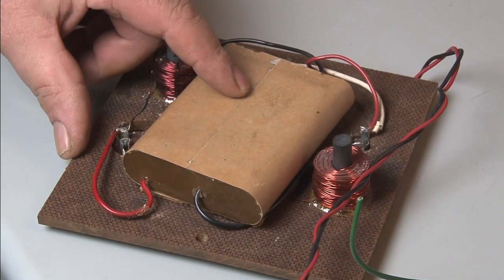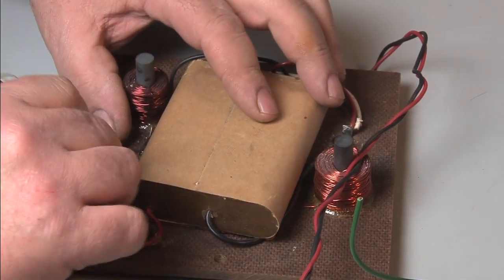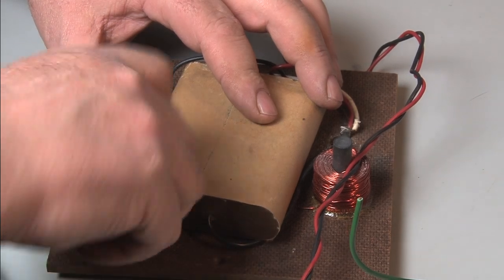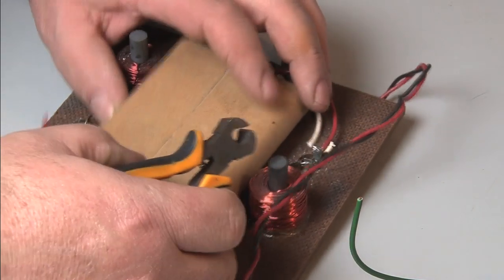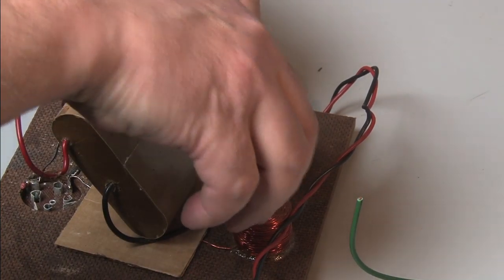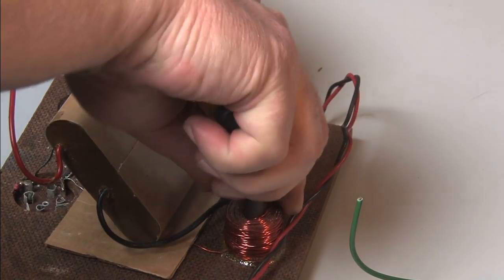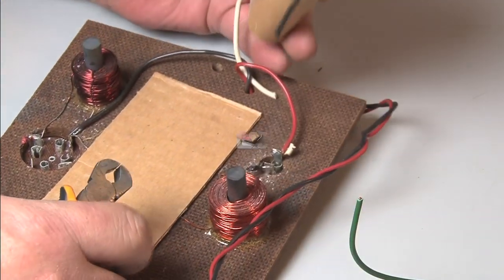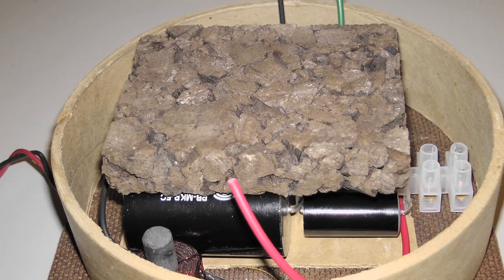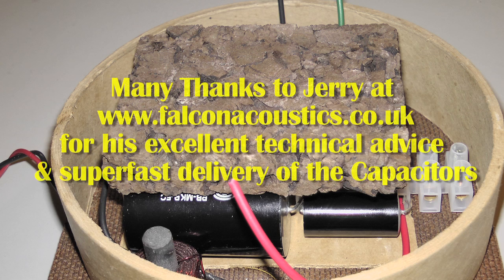All you have to do now is cut out the old capacitor. I would suggest that you leave a little bit of the coloured wire on the terminal so that you don't get confused and put the capacitors in the wrong way round. It's a shame really to dispense with this capacitor, because it's a great old piece of kit and they don't make them like this anymore. The cork pad is going to be too thick, so I'll have to trim that down, but I'll probably be fastening the capacitor network into the box with some silicone rubber anyway.